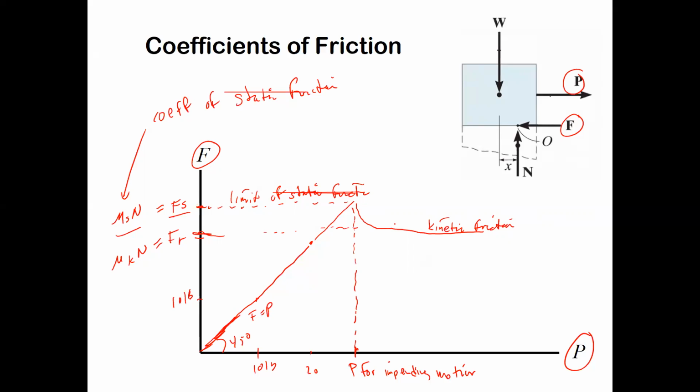Once the body starts to slide, we're not really concerned with this area because this is dynamics, but once the body starts to move, the friction force drops a little bit, so it kind of keeps moving. Once you cross that threshold, it wants to go easier. You get that refrigerator started moving, it's a lot easier to keep it going, right? But if it stops, you got to push a lot harder to get it moving again.